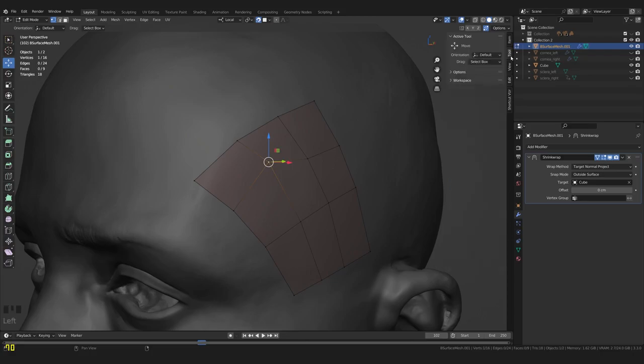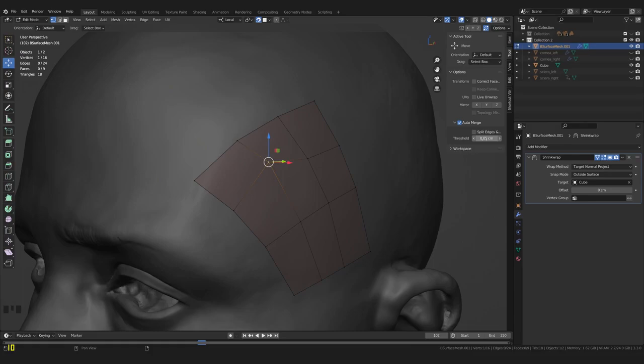Let's go to the Tool tab then, and you'll see within Options, as I open this here, that we have an option here called Auto Merge, which will make it so that the moment that two vertices are moved close together, they will simply merge together, which is extremely useful when it comes to retopology. But unfortunately, the default value that is here and that is set by that B surfaces add-on, you can see it's set to 1 centimeter by default, which is extremely high in our case here. So 1 centimeter is a really, really large distance when it comes to faces. So we want to take this threshold value and lower that to 0.05.